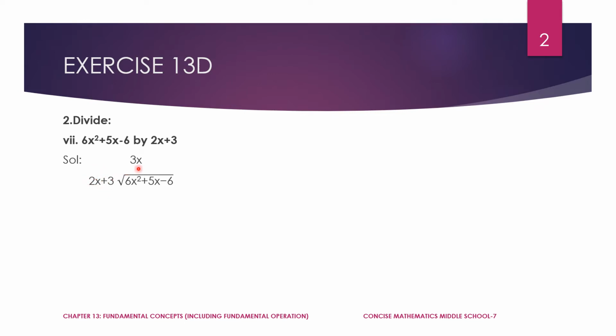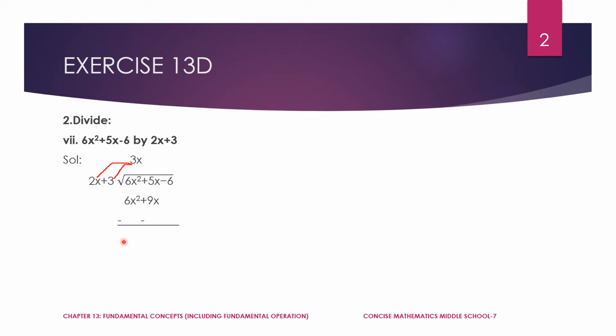That's why I'm writing 3x, and this 3x should be multiplied with 2x as well as with 3. Like this it should be multiplied and you can write it over here. See, 3 2s are 6, x into x, x square, plus into plus plus, 3 3s are 9. Here x is there, so I have placed an x. Right? In normal division, we will subtract it, right? So even here you need to subtract it.